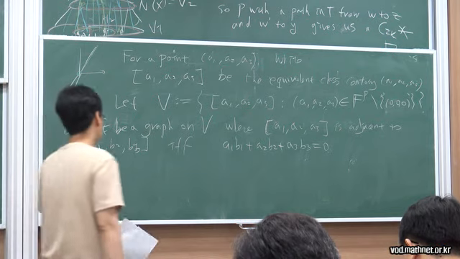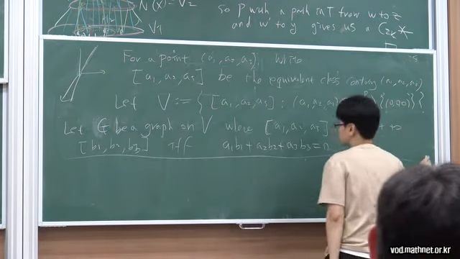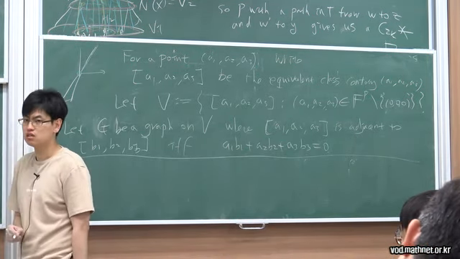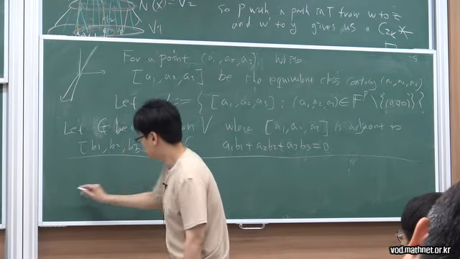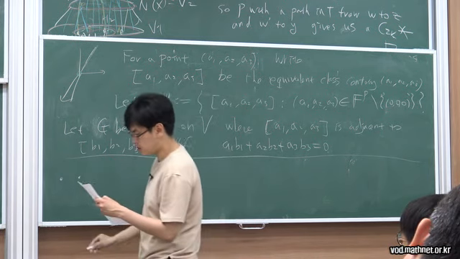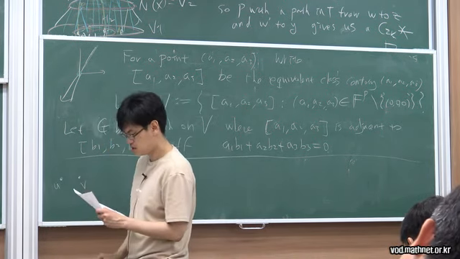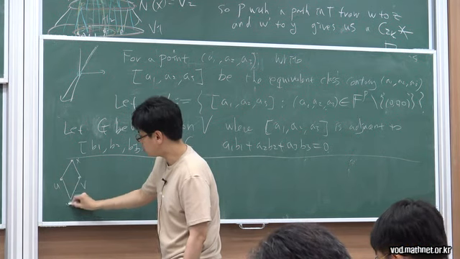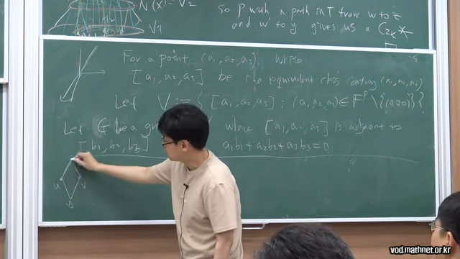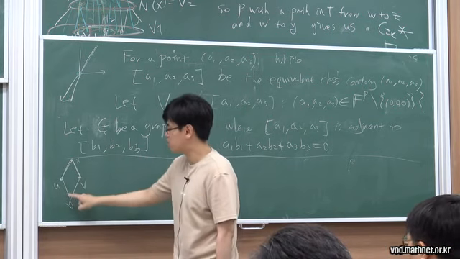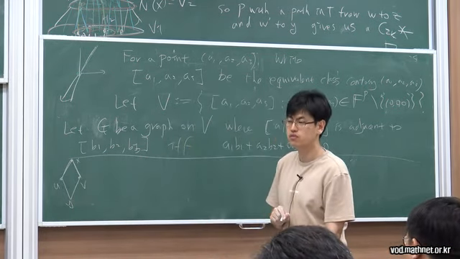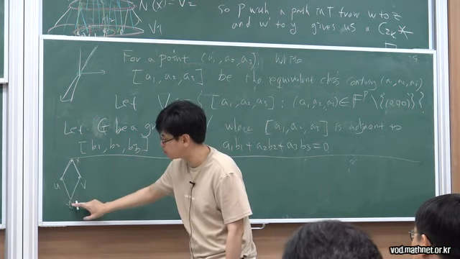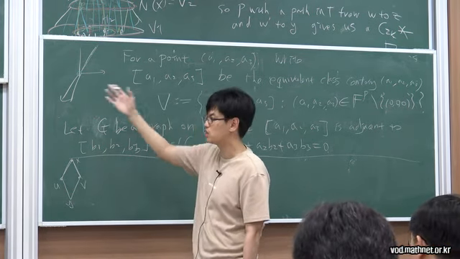So we want to show that this graph is what we want. To show that, we have to check two things. It has enough edges, and it doesn't contain C4. When does it contain C4? If there are two vertices, say u and v, and if there are x and y, all being equivalence classes, such that x is a common neighbor of u and v and y is also a common neighbor of u and v, then we have this C4. So we want to show that if one vertex is adjacent to both of them, then there is no other vertex adjacent to both of them. If we show that, then this graph doesn't contain C4.